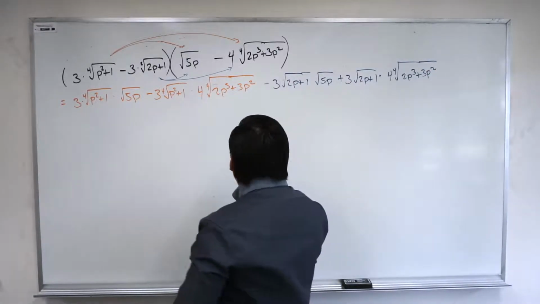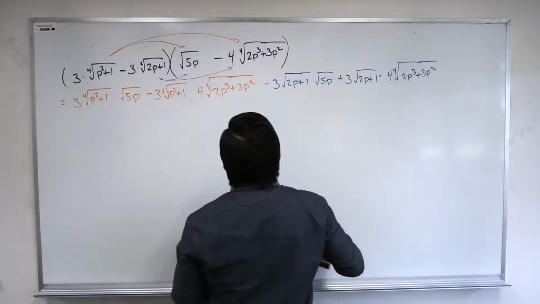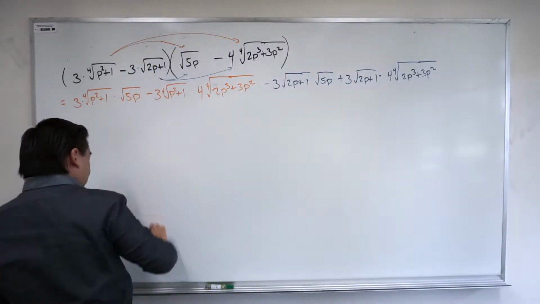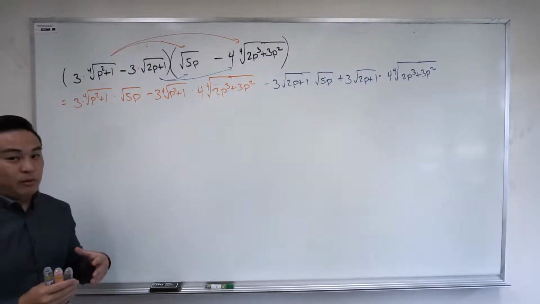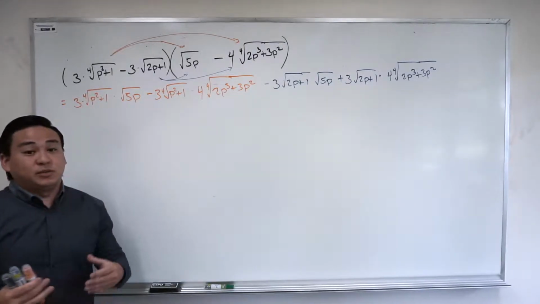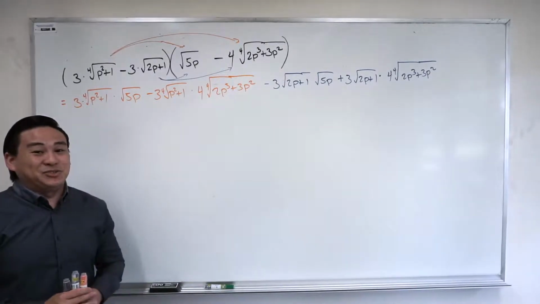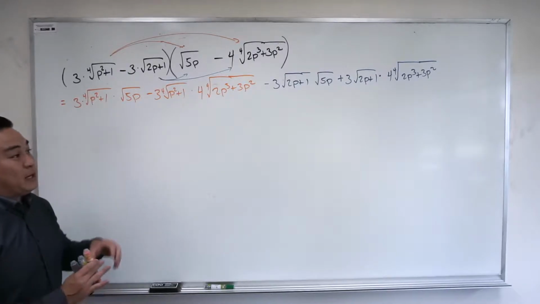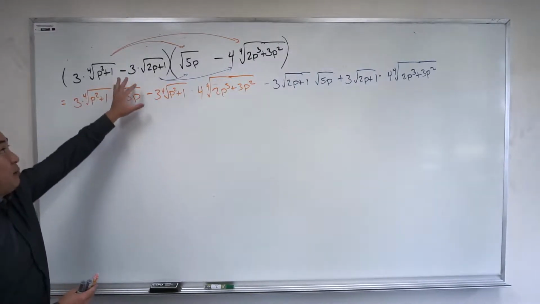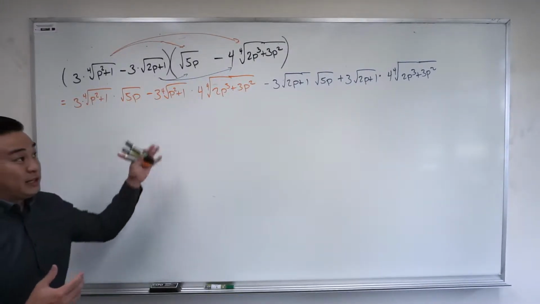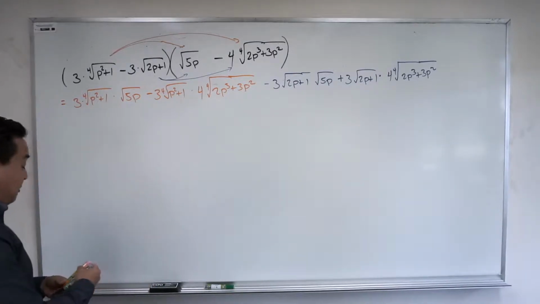Now, the reason why I kept writing those 2's all over the place is because I wrote it up there. And remember, we discussed it a couple of videos ago that you want to make sure that you're copying things straight down. So I'm in a habit of copying, and sometimes when I copy something that doesn't have to be there, it ends up just permeating throughout the entire thing.